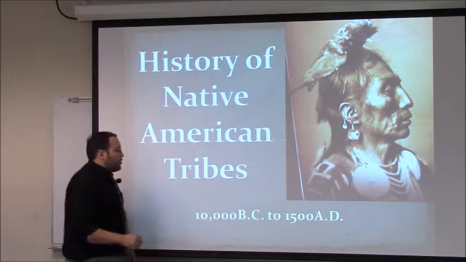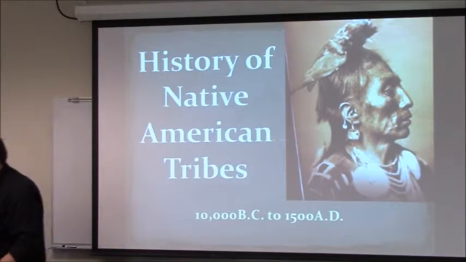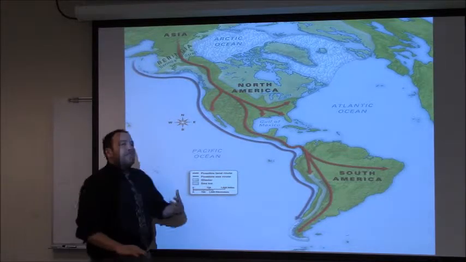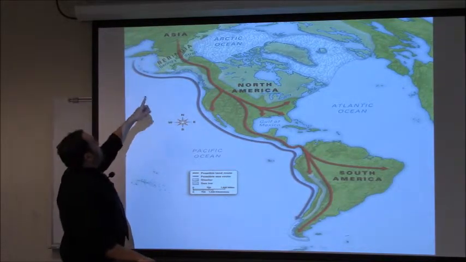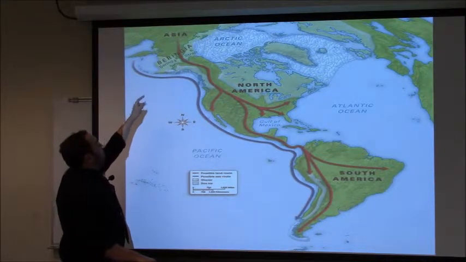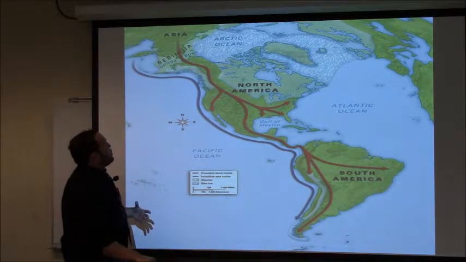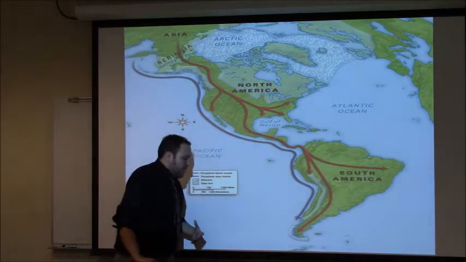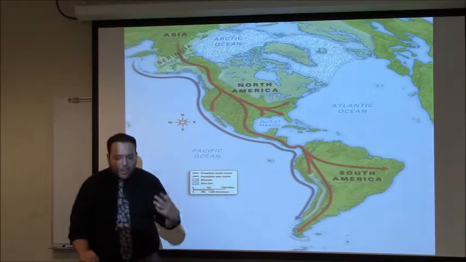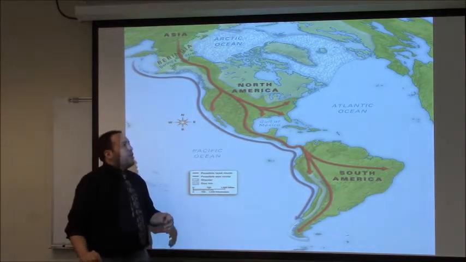About 15 to 17,000 years ago, there was, let me see if I have a map here. There we go. So about 15 to 17,000 years ago, there was an ice bridge called the Bering Strait, which connected modern-day Russia to modern-day Alaska. Now there's a sea in between those two areas. But about 15 to 17,000 years ago, we have very solid evidence that there was a land bridge connecting the two continents. This was due to a drop of sea level.